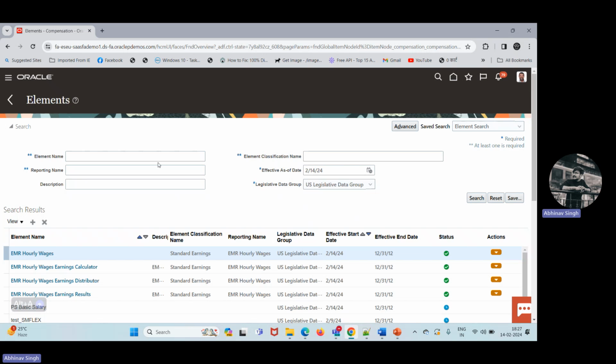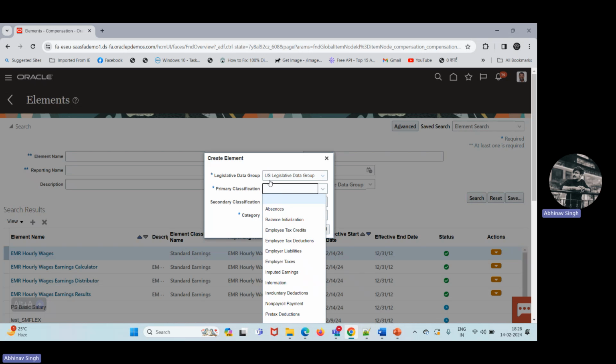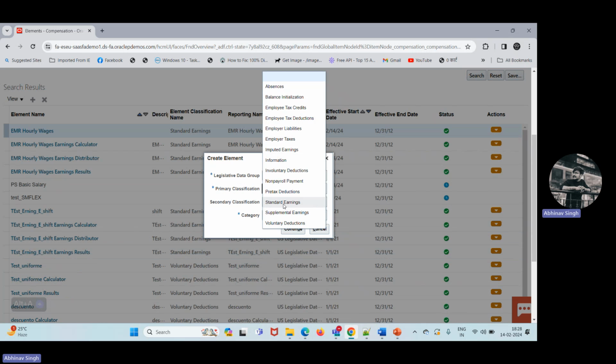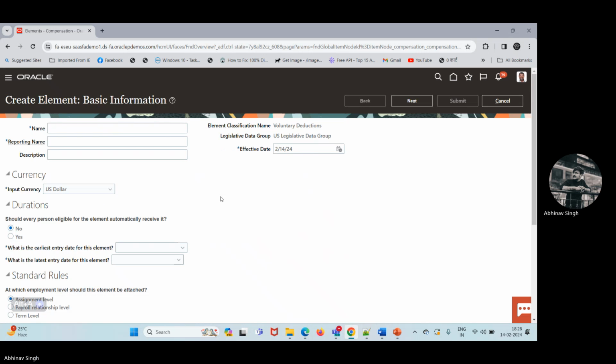So I'll again click on this create and we'll keep the legislative data group as US only. And primary classification is going to be voluntary deductions. I'll click on continue and let me give the name as PSHRA and this will be HRA and the effective date will be 1101.